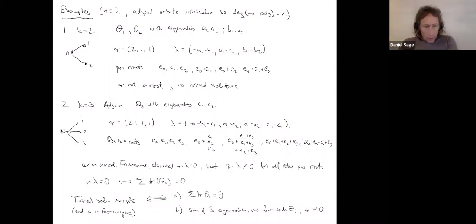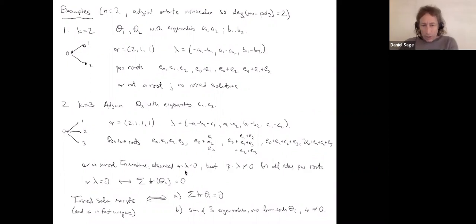Now our quiver looks like this. So this is the D4 quiver. Here's the dimension vector and the deformation vector. In this case, I've written out all the positive roots, but you can look it up in any book of Lie theory or Wikipedia or whatever you like. As you see, 2, 1, 1, 1 is sitting there. It's a positive root.